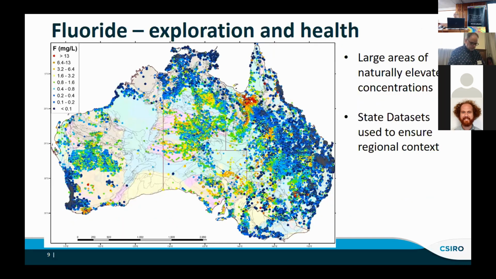The second example we are going to look at is fluoride. The East Isa region has really high fluoride content in the water itself, and fluoride has implications for exploration and health as well. If you just look at the East Isa results, you'd probably dismiss it: there's nothing anomalous about it. But if you look at it in the context of the regional data, you find that it's an anomaly. And it's not just an analytical problem, because we have compared the results against previous work and it consistently picks up as a high fluoride area. What's the implication? We just take note of that high fluoride area.